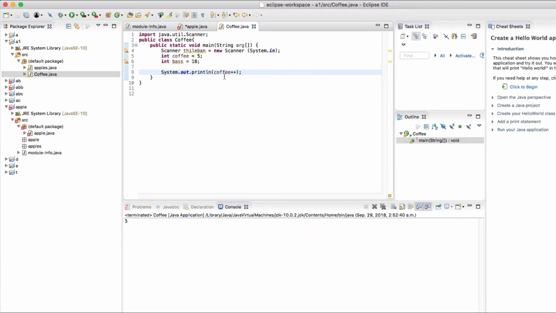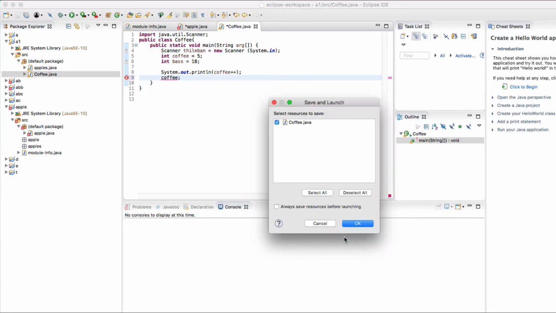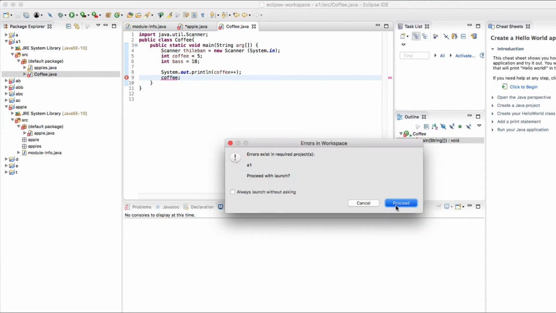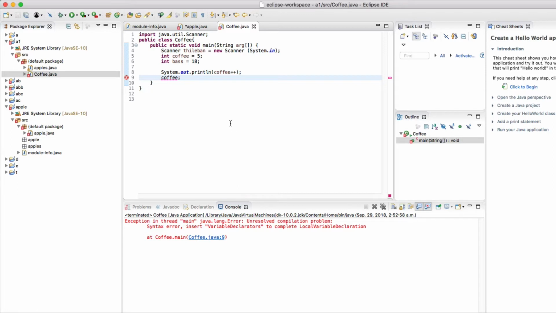So to see the real effect, what you have to do is introduce coffee after this again, and now you will see it's going to print out 5. Okay, there's an error showing up. I have to put System.out again.